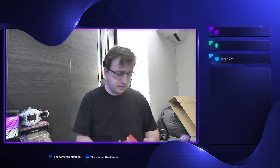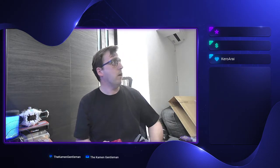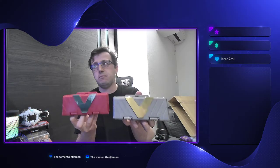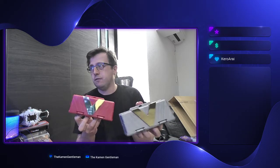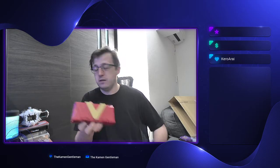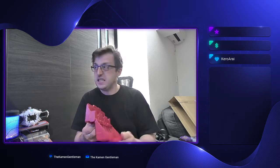Now, I don't normally do it, but I'm actually going to be buying the mechas because I do like the mecha design this season. I've literally only done that once, and that was with Lupin. But yeah, you can see more or less the same gold color for the V, just a different color red. Again, you can hold the same amount. You can hold six in each, which is quite nice.